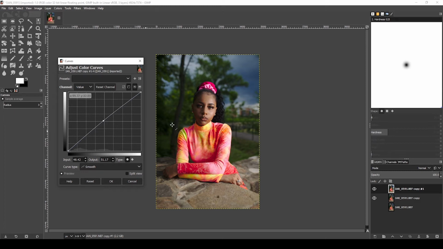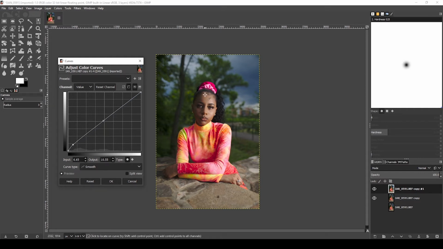Now I'm going to go to my shadows because this is looking a little on the dark side. Let's bring the shadows up just a little bit. Okay, I'm going to bring it down just a smidge, and I'm happy with that.